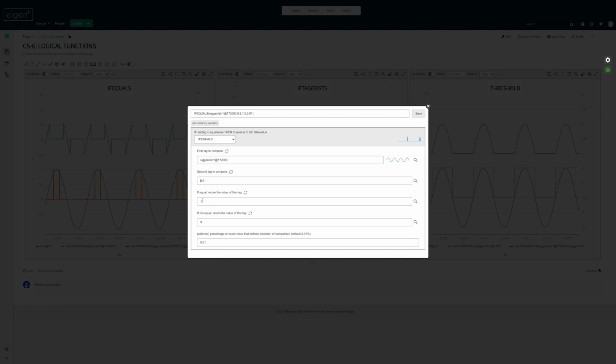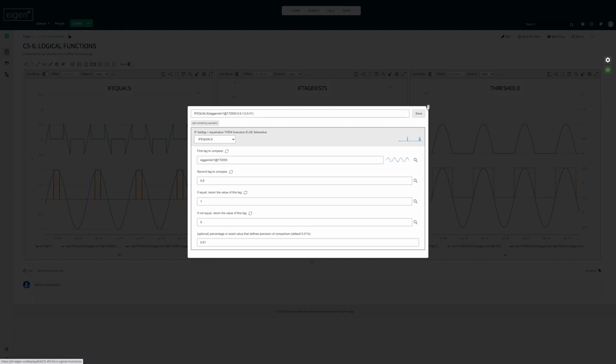And then I'm going to return 1 if the sine wave is equal to 0.9 and 0 if it's not. But I've also set a precision of 0.01, so I'll get a little bit either side of 0.9.